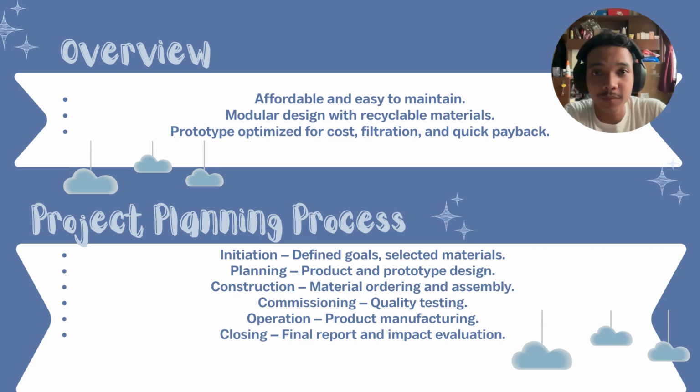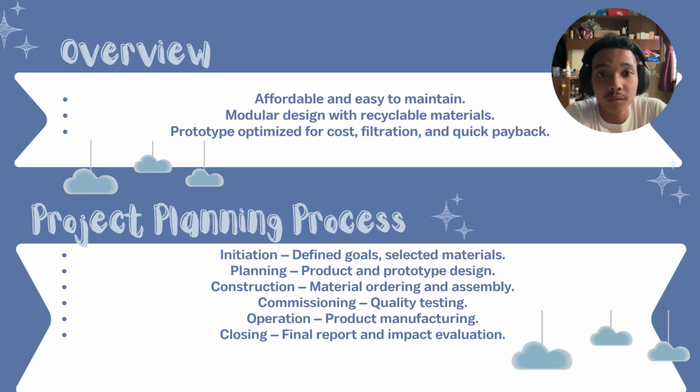Our water filtration system is designed to be affordable and easy to maintain, especially for low-income and rural households. It uses a modular design with recyclable materials like sand, gravel, and charcoal, so users can clean or replace parts without any special tools. The prototype was optimized to keep costs low, deliver effective filtration, and provide a quick payback period, making it a practical and sustainable solution.